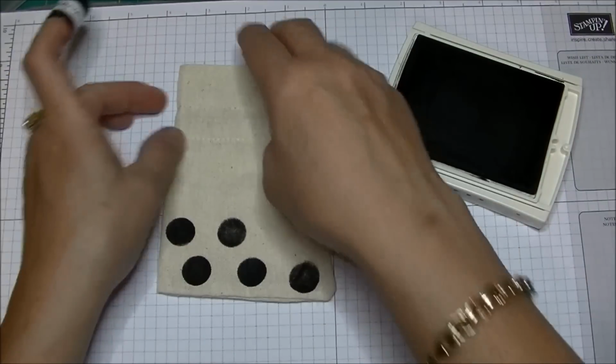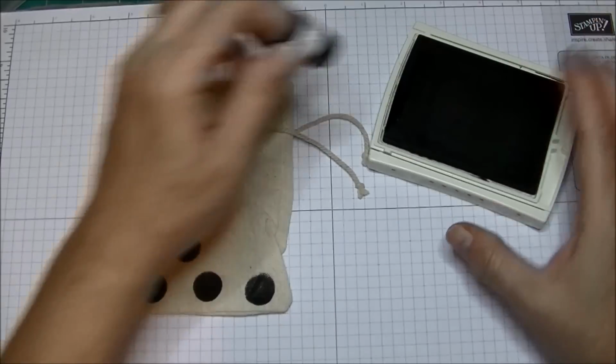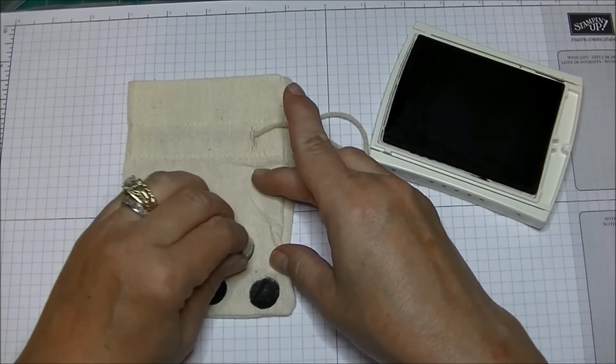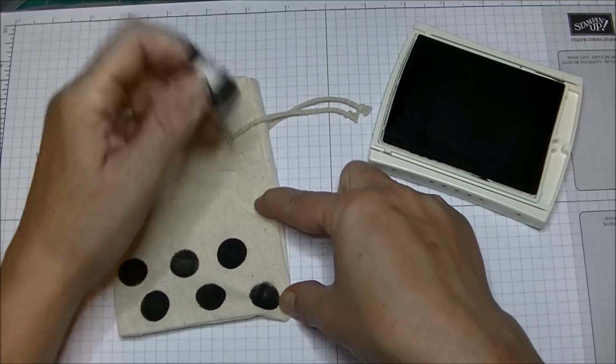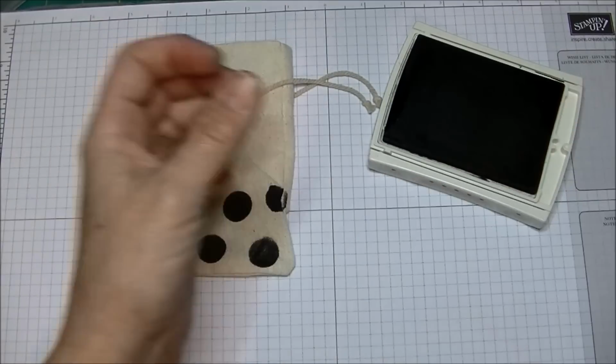If you want to make sure it's not going to go through the other side, if you're worried about it, especially if you're using paint, one of the things that you'll definitely want to do is put a piece of cardstock on the inside when you stamp. Just like that. There we go. That's all I'm going to do.